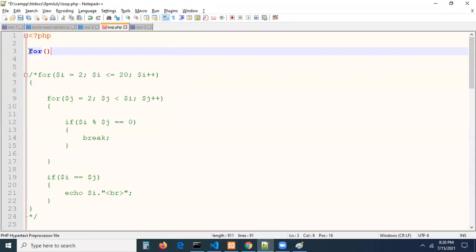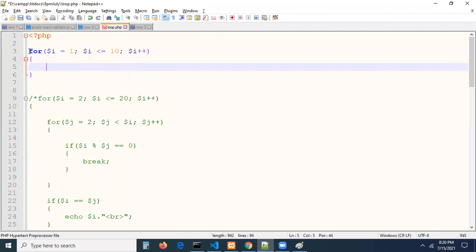Now I'm going to write for $I equal to 0 or I equal to 1, whatever it may be, $I less than or equal to 10, with $I plus plus. This is how we can do it.